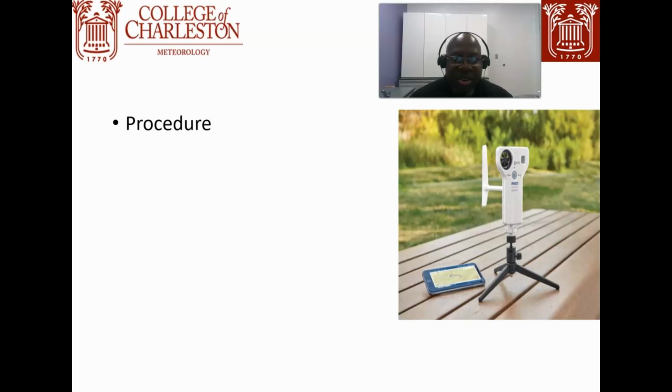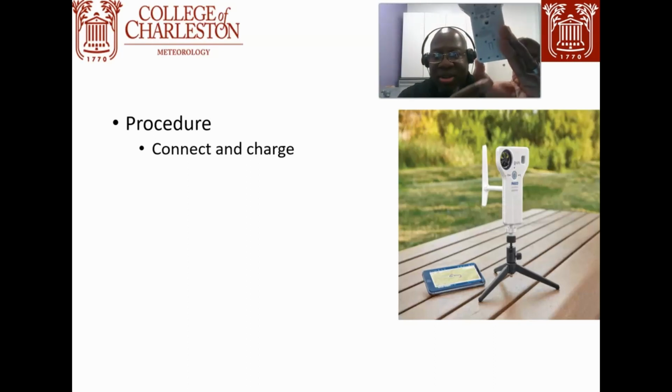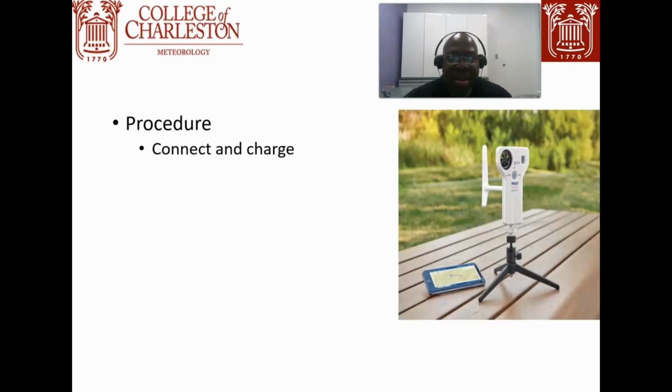Now we will look at the procedure that we're going to use to set up our device. The very first thing that you will need to do is to connect and to charge. What this means is that your device comes with a USB port cover to the right. If you look to the front and then turn around to the back, notice that there's a USB port right there. With that particular package, you're going to have a micro USB cable so that you can connect your wireless device to a USB port or USB charger.